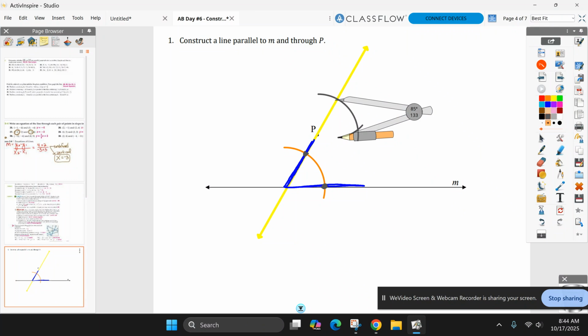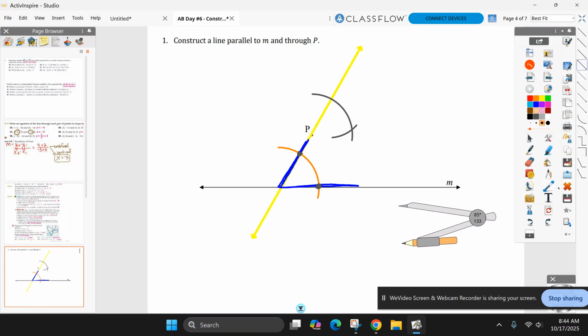Again, if you cannot get it to intersect, make the first one longer. We just talked about that. Some of you may have to go back and make this first one longer so they do intersect. All right, hopefully now you can line up your straight edge and point P, and when you draw it in, it's going to look like a line that's parallel to M. I realize compasses shake a little bit. They might open up from time to time because they're a little loose. But for the most part, when you line point P up with your point of intersection, it should look pretty parallel.